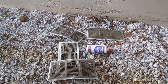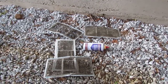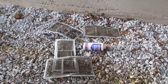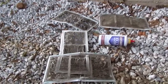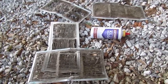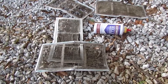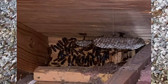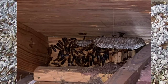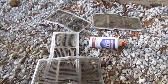I figured I'd follow it up and show you what I did. I removed four of these and I still have some more to do on the other side of the house. You can see that these vents have about had it — the screens are missing on pretty much all of them — so they weren't doing anything to prevent insects from getting into my attic. I was really fortunate not to have any big wasp nests up there.